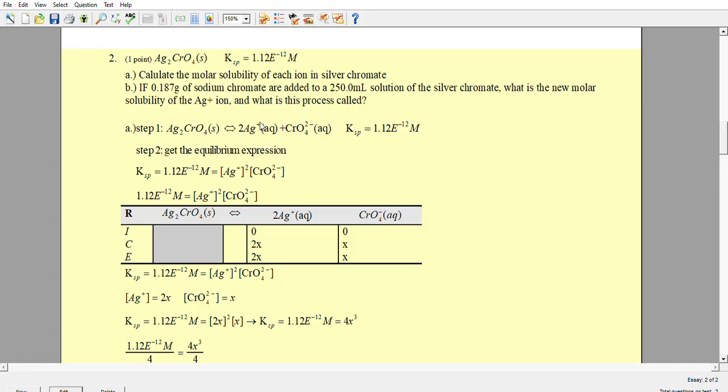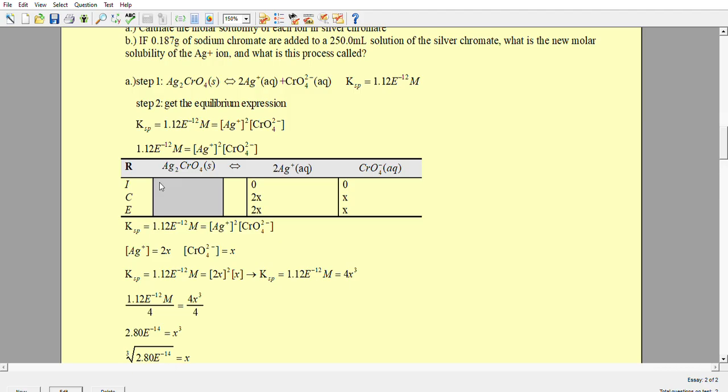No matter what, you're going to need the equilibrium expression in addition to this dissociation equation. So the equilibrium expression is shown right here. Since this is a solid, it can be omitted from the equilibrium expression. Usually it's products over reactants. It's not going to be the case here because it's a solid, so you won't see it. And the coefficients become superscripts or exponents. Okay, so there are 2 silver ions. That makes this a square term. This is just a 1. You just multiply it by concentration. So there's my equilibrium expression with the number.